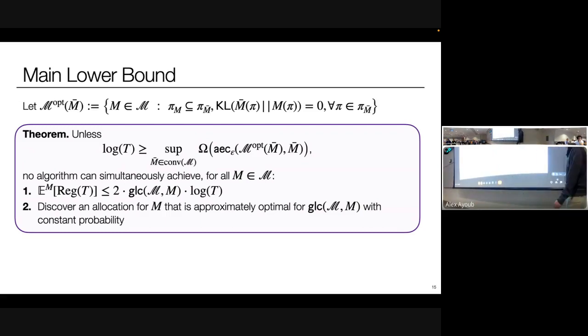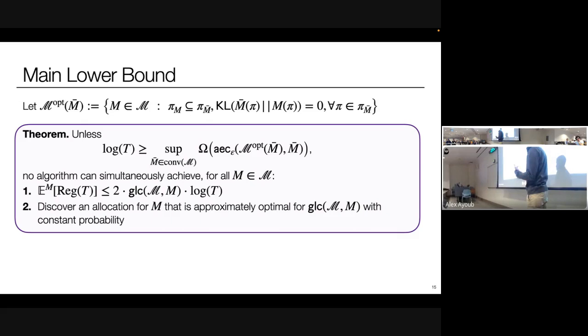What you would like to say is that any algorithm that gets low regret finds an optimal Graves-Lai allocation. What you can say is that any algorithm that gets low regret, in expectation, will be playing an allocation that is Graves-Lai optimal. But we couldn't actually get a lower bound from just that statement. We needed something slightly stronger. If you go up to constant probability, you can get that and go through the lower bound.